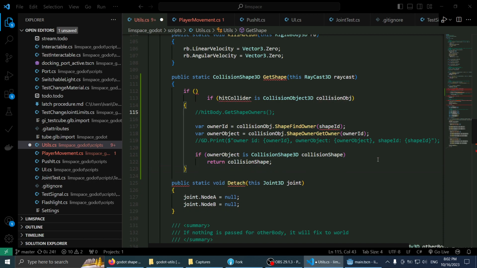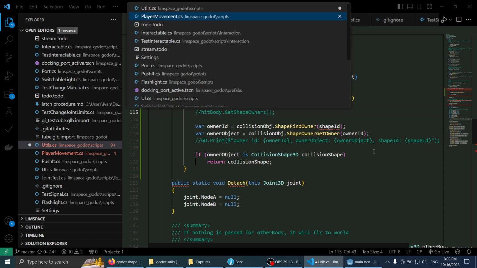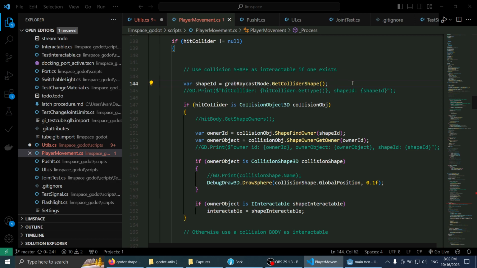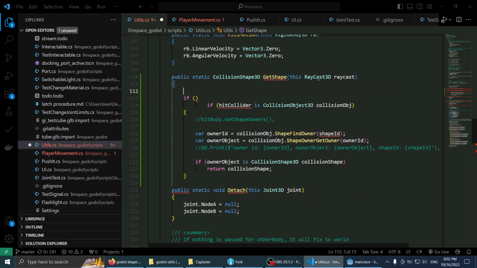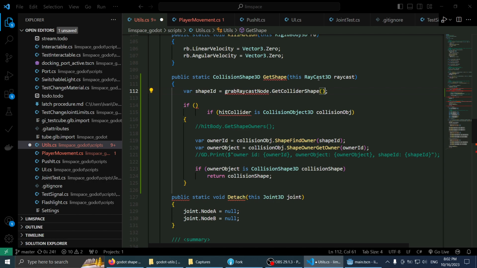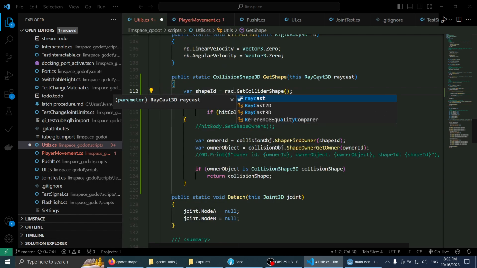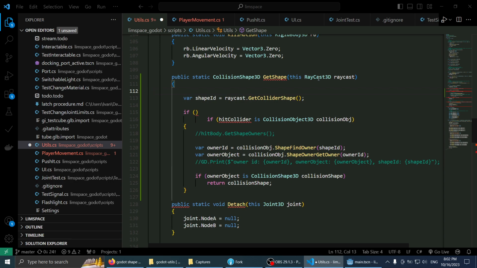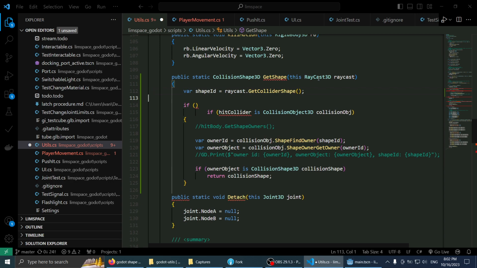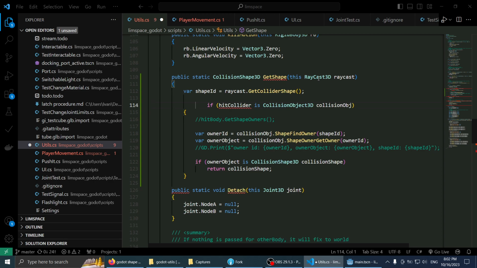So basically, right, I need to get the shape ID as well, which is this. So shape ID from raycast get collider shape. And if hit collider, wait, if hit collider is, why am I even testing this? Oh, right, because I need to convert it. I need to get it.